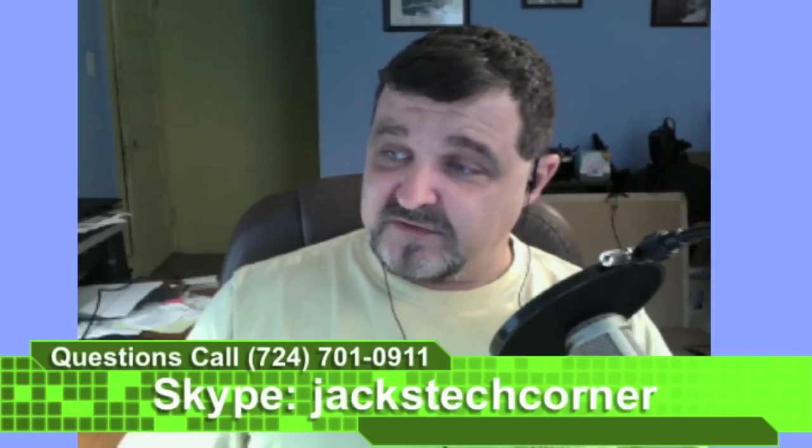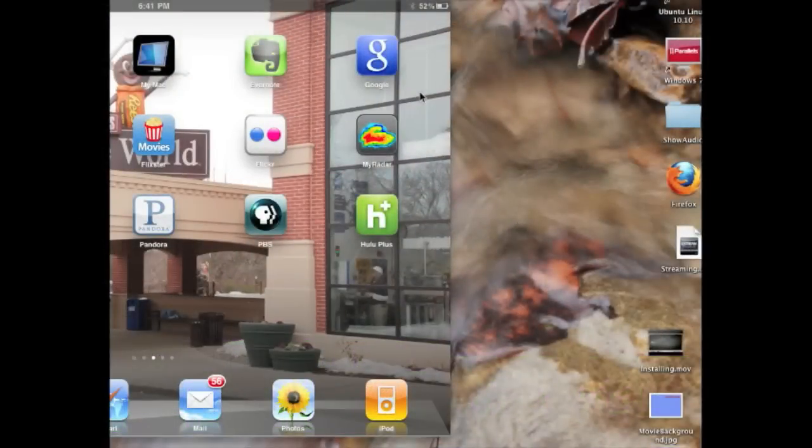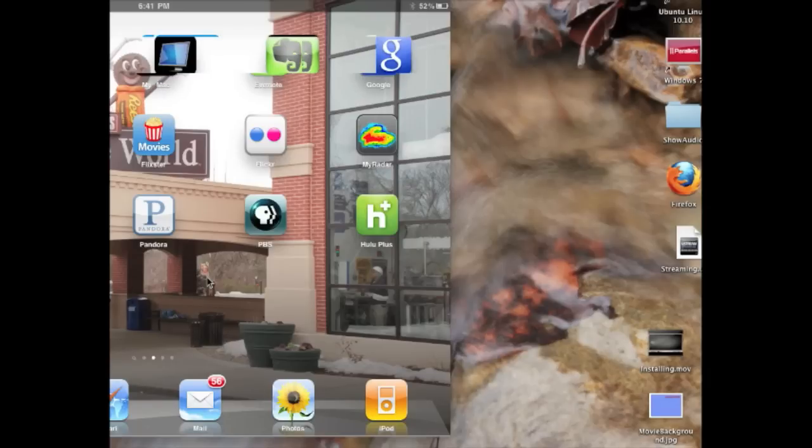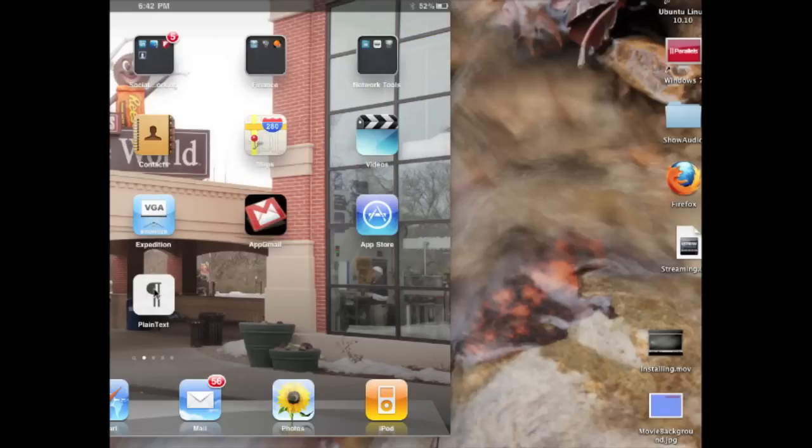So let me just switch over here. This is my actual iPad desktop right here. And we're going to slide this to the left, just like that. Okay, so we can start off here as soon as these icons catch up a little bit. Now up here we have shortcuts. Not a lot of people know, and it took me a while to even figure out, that I can make shortcuts on my iPad.